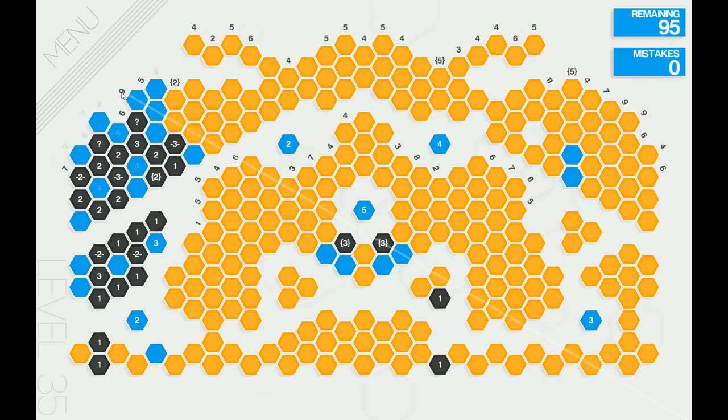Alright, so for this area, we know there's only going to be 3 blue. 9 minus the 6 that are over on this side is 3. And we know that one of these 2 will have to be blue for this 3 to work, so we can eliminate this last one.